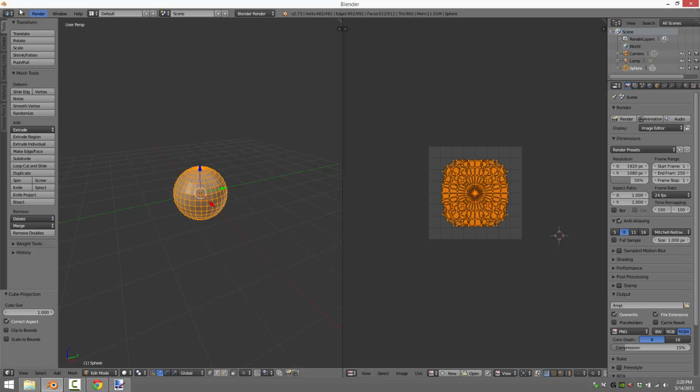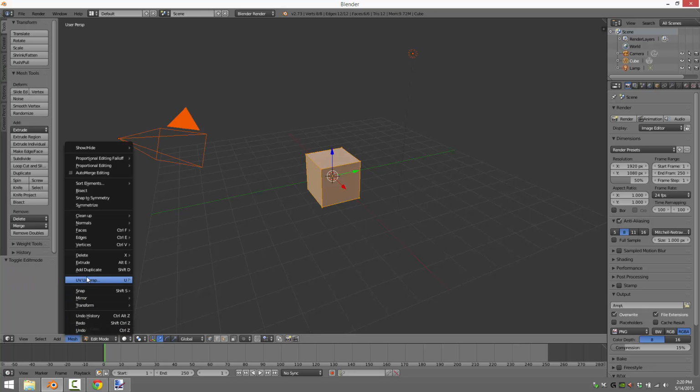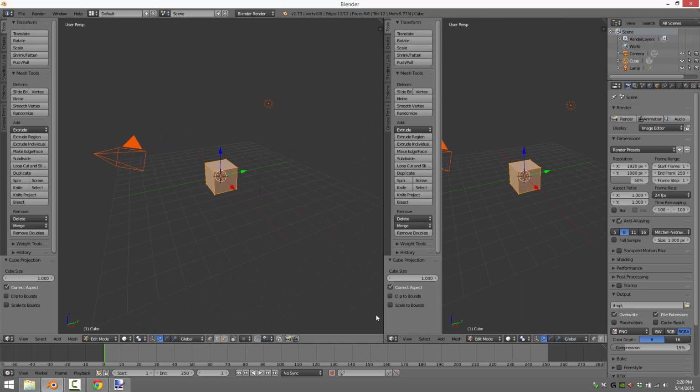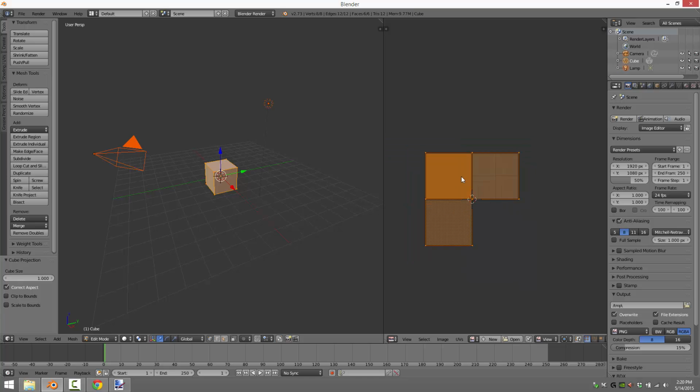So let's actually do a reload on that one using a cube. Switch it over, mesh, UV unwrap, cube projection, and then you come on over here and you see the end result. It unwraps it for you. What it's done here is there's actually overlapping going on. Grab one of these. See? You can see they're actually putting the same surface over the individual image as you go.